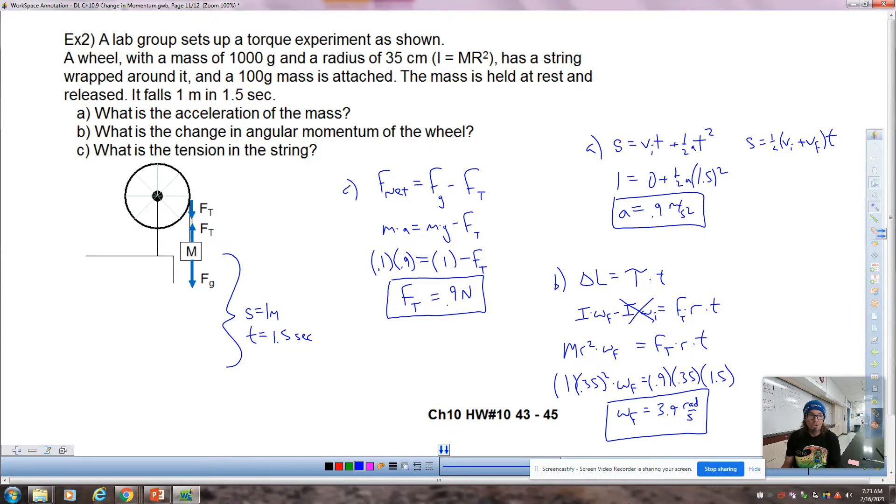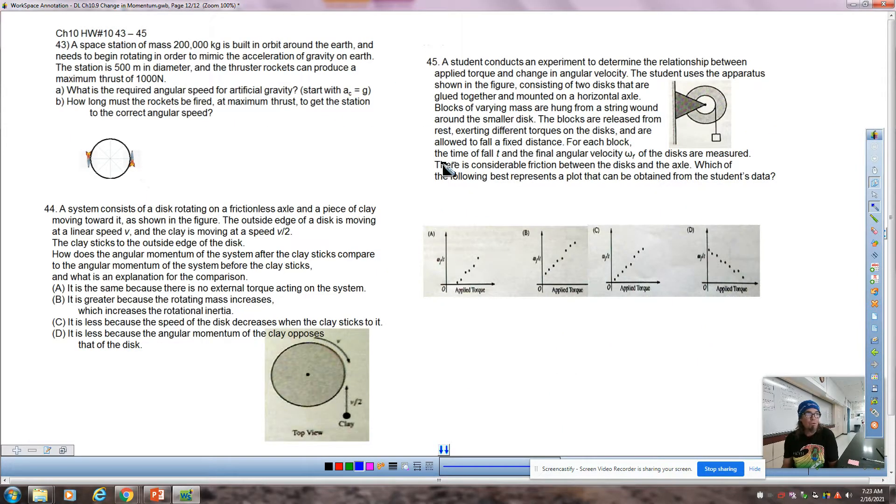That's it. Okay? Chapter 10, homework number 10 is our homework assignment here. I'm going to put it on that slide. You'll notice questions 44 and 45, these are actually from multiple-choice tests from, I'm not sure what year, either 2014 or 2015. So, take your time on these and be conscientious. You'll recognize that number 45 has a little bit of similarity to the last conclusion question on the lab that was assigned. So, think that one out, because these are obviously the way that the AP test is going to address what we're talking about today. Number 43 is mathematical. That's the way we address it in class. So, be conscientious. You only have three questions, and figure these out. All right. That's it.